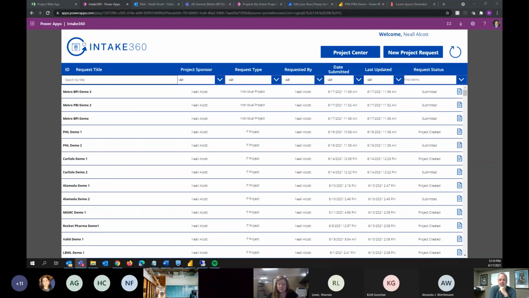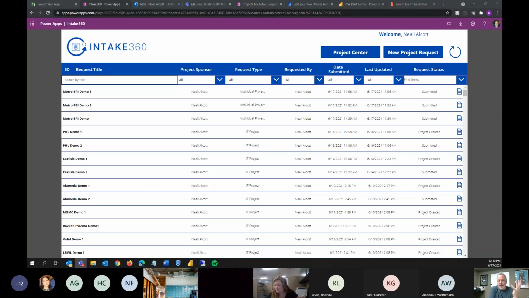Because a Canvas Power App usually is included as part of your Office 365, Microsoft 365 base licensing, your E3, your E5 licensing.